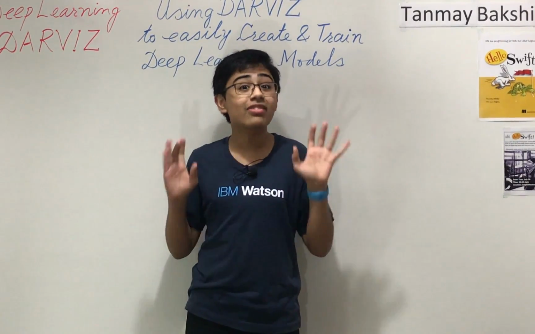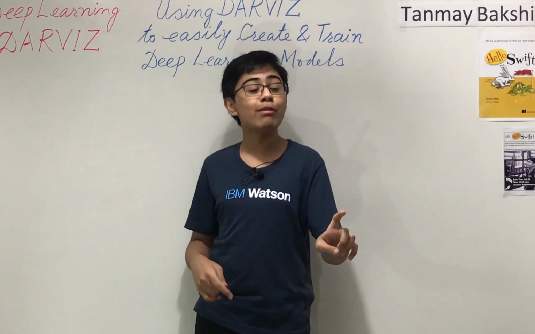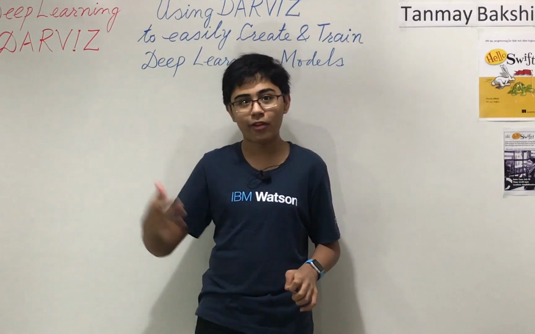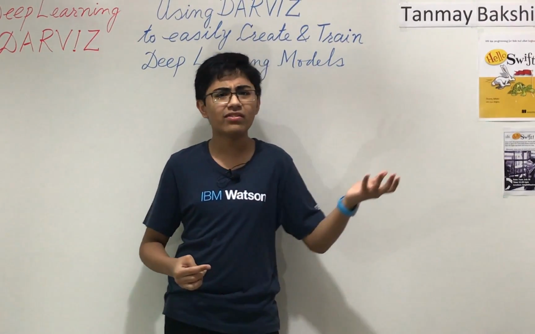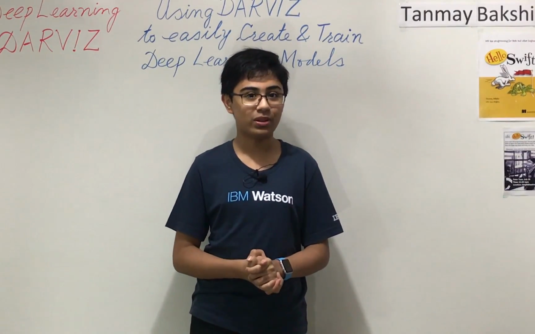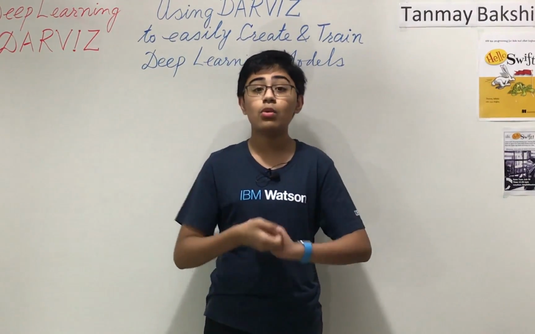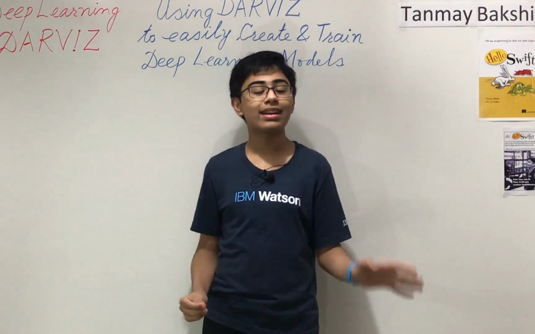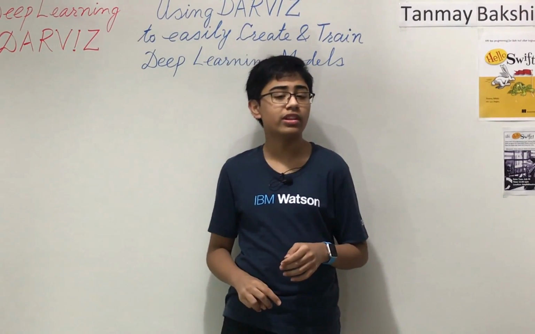In fact, there are lots of other amazing features that this application provides, and just one of those features being a paper to deep learning code conversion. That's right, you can take diagrams of deep learning models from papers and actually convert them instantly to actual deep learning code and run your training, inferencing, or whatever else you might want to do on that deep neural network. But now, though, let's get over to the Mac part where I'll show you how you can actually integrate DARVIZ with your deep learning development and how you can actually use DARVIZ in order to do extremely quick deep learning development. In this case, I'll show you an example of how you can train a convolutional neural network on the MNIST dataset. Let's get to it.